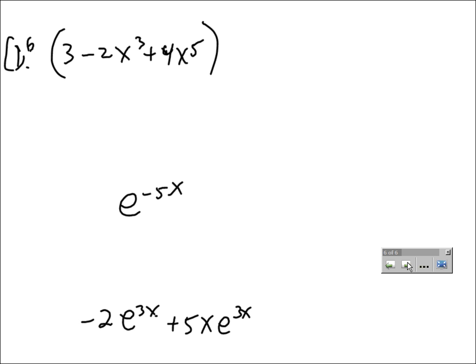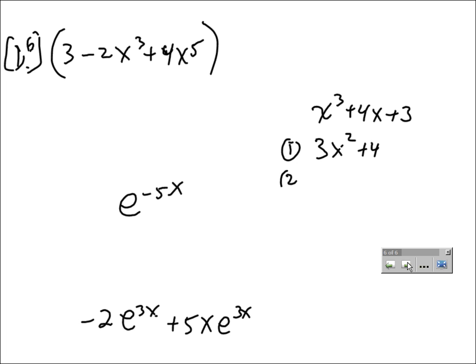You take the 6th derivative, you'll be okay. Just for the record, if you have, say, x cubed, how many derivatives will you have to take? If the degree was 3. Well, this is the first derivative, and brings it down to a quadratic. The next derivative brings it down to linear. The third derivative brings it down to a constant, but it's the fourth derivative that brings it to 0. It's always going to be one more than the power.